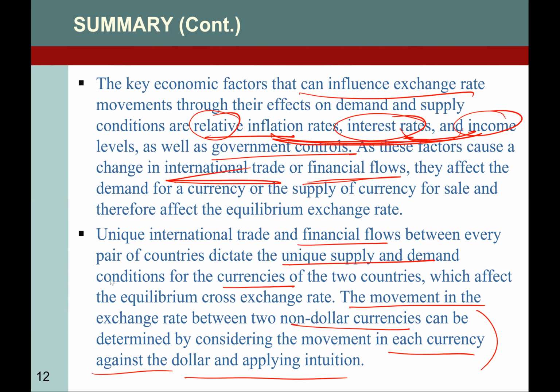The movement in the exchange rate between two non-dollar currencies can be determined by considering the movement of each currency against the dollar and applying intuition. We based this on the dimension method, in which we talked about what kind of cross rate you want to calculate. If you follow my advice, then you don't need to think in dollars every time, because we are not American citizens. But the book is US-centric, so while reading this book, consider yourself American. Then you will understand very easily.